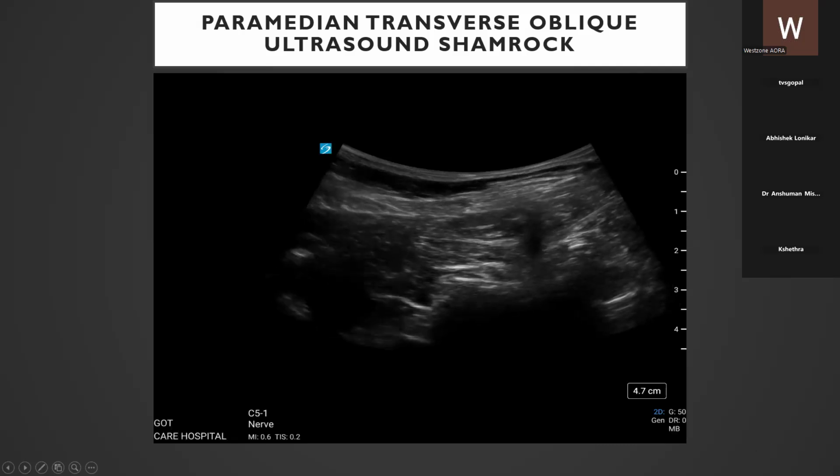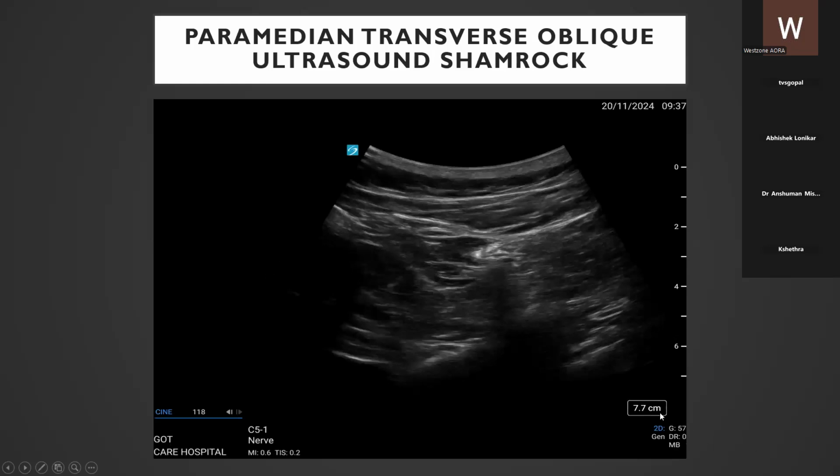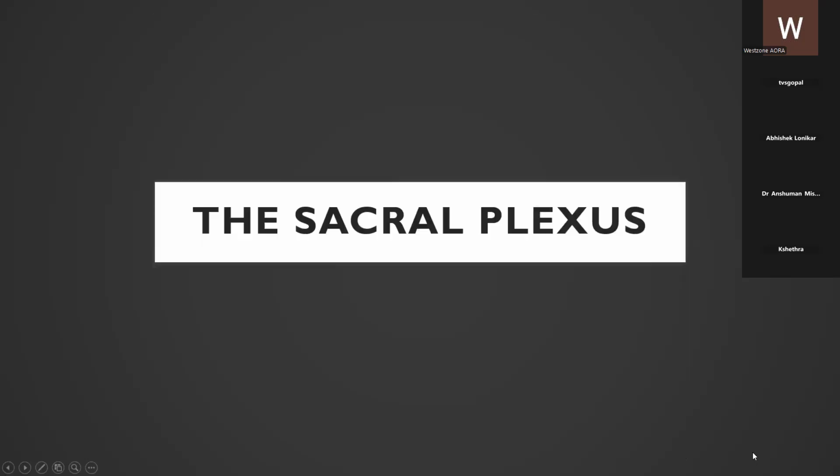Now, this is another patient in whom this is the transverse process. This is the body of the vertebra. You can see the lumbar plexus nerve here surrounded on all sides by the local anesthetic. So that is how you would perform an ultrasound guided lumbar plexus block. But again, we would tend to use dual guidance in all instances, except I did not use peripheral nerve stimulation in that child because he was under GA with muscle relaxation.